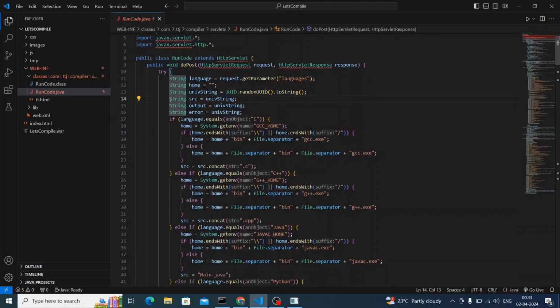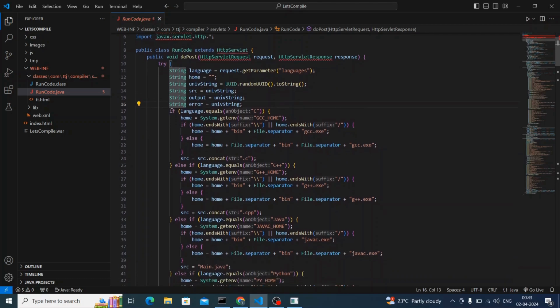Here I have built a string output and an array of strings. Now selecting the home. What is home here? Home is the location of the compiler executable stored in my own system. If the language is C, then home is set to System.getenv.